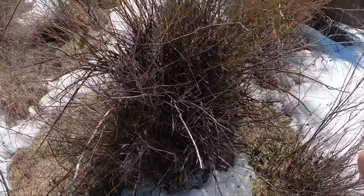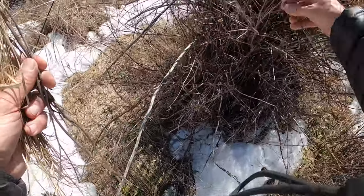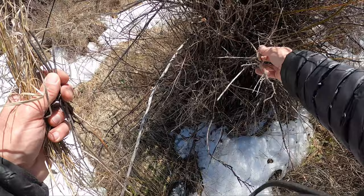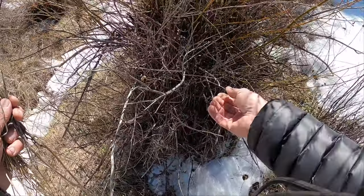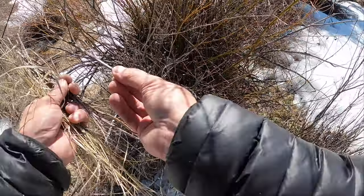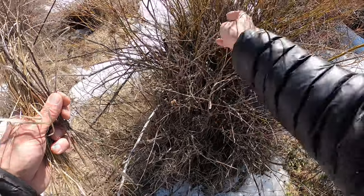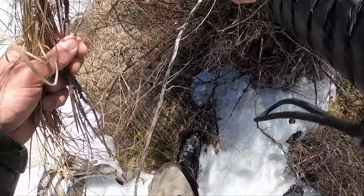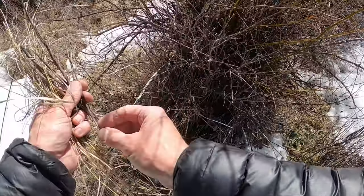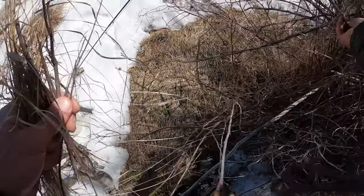Okay, twigs. Twigs like this are key. Gotta have little tiny twigs. Now that one did not break, see that? If it doesn't break, it's not dry enough. It's not dead. Like these brown ones, green ones, they're fresh. So you gotta grab the dead ones. That one's not dead enough. Here's one, so that snaps right off. All these little breakable twigs is what you're after.